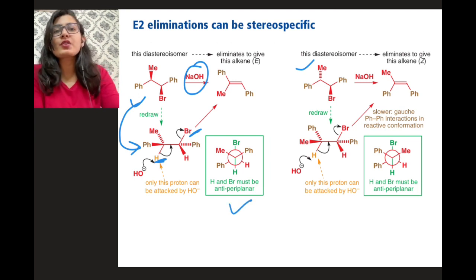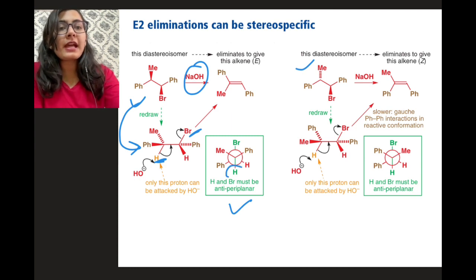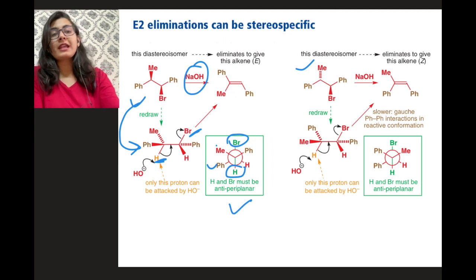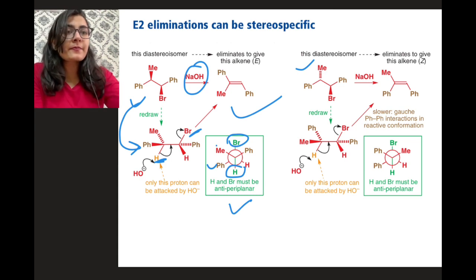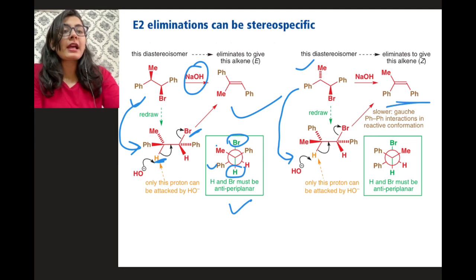In this Newman projection, it is very, very simple to visualize. Every time you're not supposed to write it out, but it is very easy to visualize over here. So this hydrogen and the bromine are anti-periplanar to each other, and if they are removed, you will get this phenyl and the methyl on the same side. Okay, as you can see. So this particular diastereomer will always give you the E alkene, and in this diastereomer, when it is redrawn in this way, it is always going to give you the Z alkene, and that is stereospecificity. That is only one stereoisomer from this mechanism.